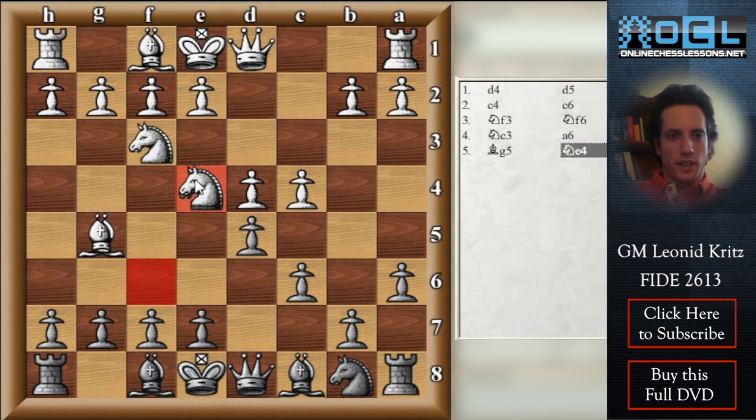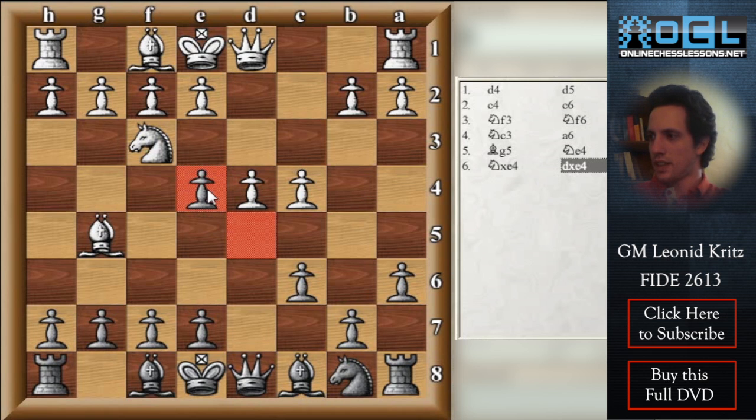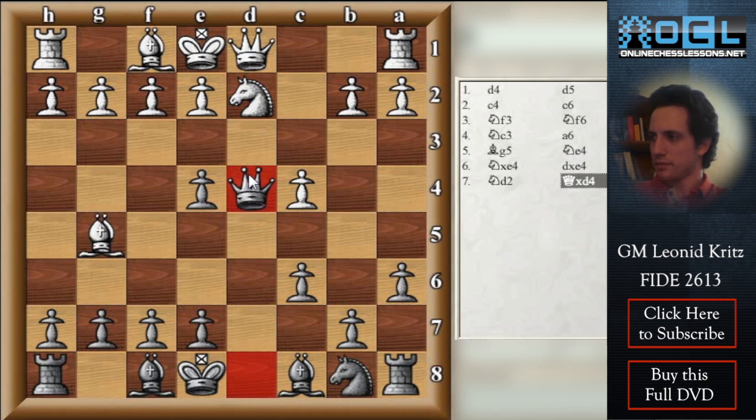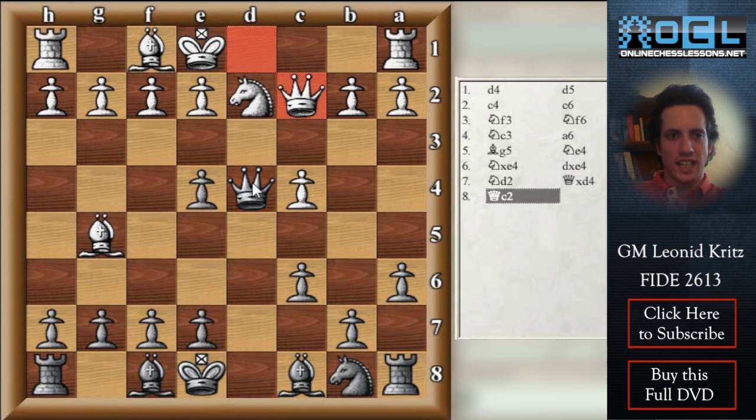Now if knight takes e4, then d takes e4. Knight takes e4 is the idea of American Grandmaster Leonid Kritz, but fortunately for black he doesn't have any problems here. Queen takes d4, queen c2. Now black has to find the way how to equalize in the most efficient way.